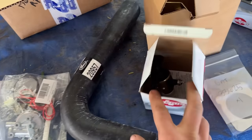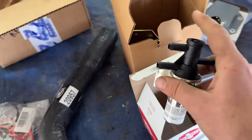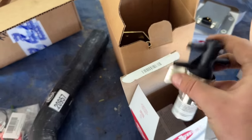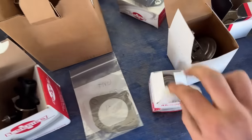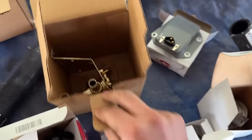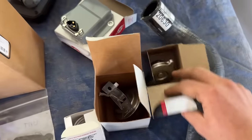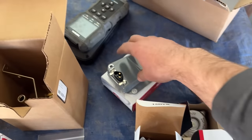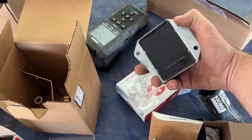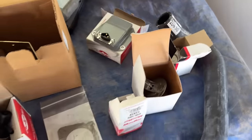Here's our lower rad hose. Here is our fuel solenoid to change from one tank to the other to go to the engine. Thermostat gasket. Here's our thermostat. Here's our vacuum advance because the one on the truck is not working. Here's our heater control valve because the one on the truck is rusted out. Rad cap, upper rad hose, voltage regulator, even though we don't need it now because it wasn't charging, and then a day later it started charging, so we'll take it.